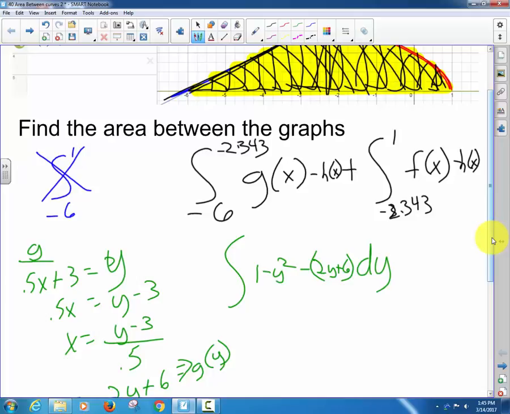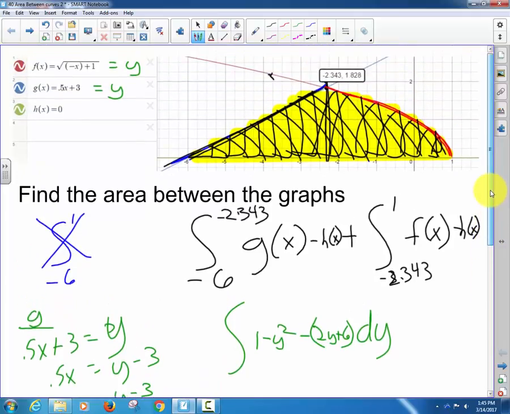So we've got our functions in here. What are our limits of integration? What are we integrating from and to? Again, it's got to be y numbers. It's got to be this yellow band starting down here at the axis. So what is y equal to down here at this point? 0. How high up do we integrate until y equals what? 1.828.